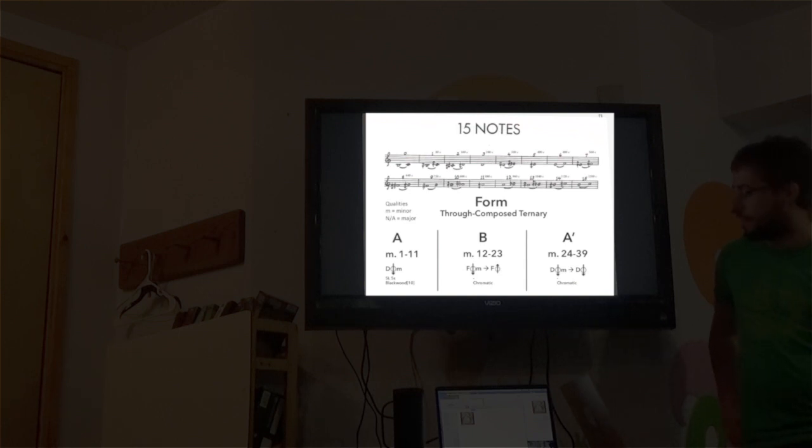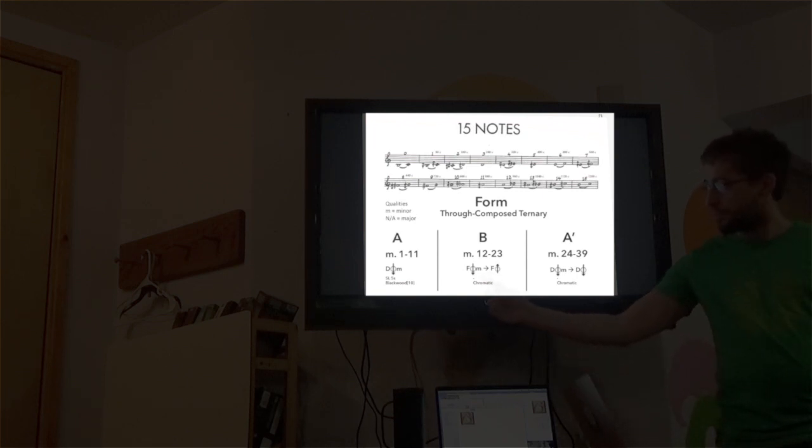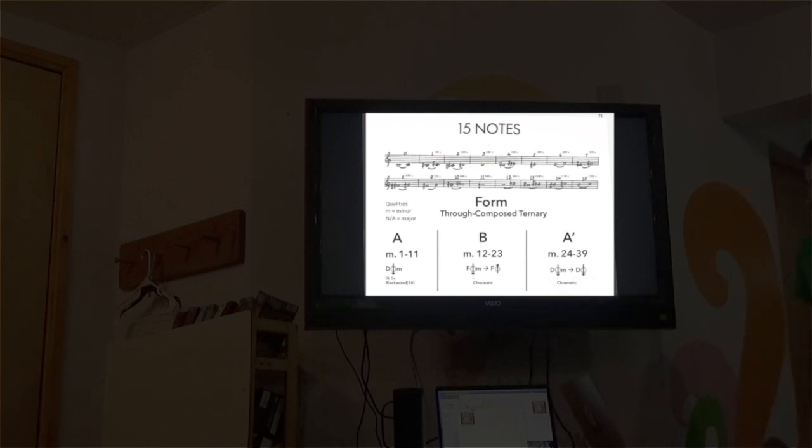Ooh. So yeah, that's the form of the 15. Now it should be noted when he's using progressions with major and minor chords that work together, he usually is actually using Blackwood 10. It's those transitional moments where he doesn't really use it as much, like when he's moving from the minor, F down minor to F up major, and things like that.